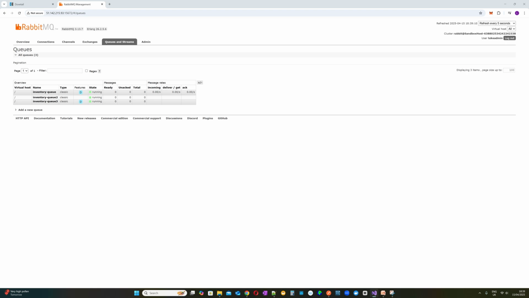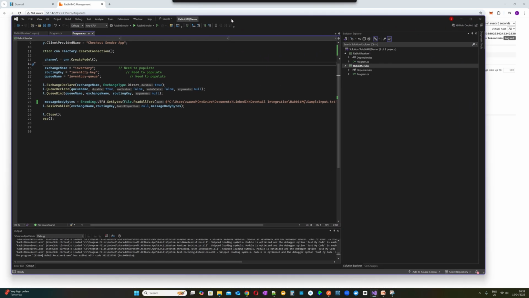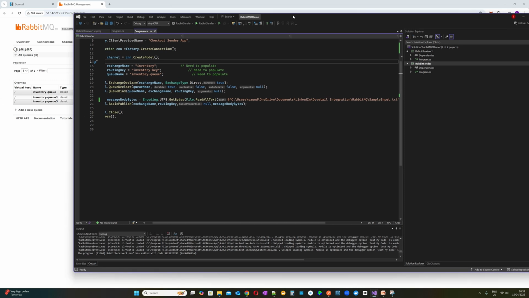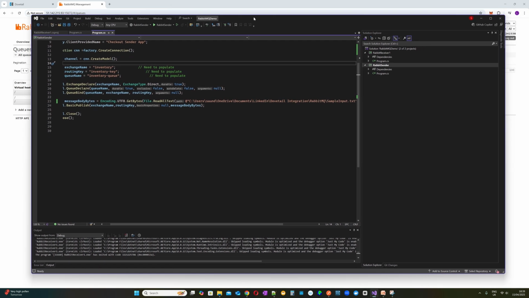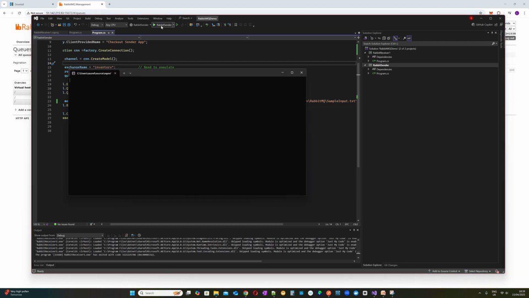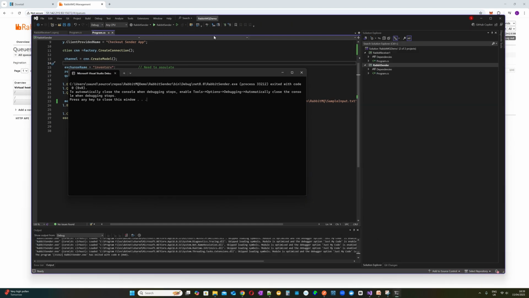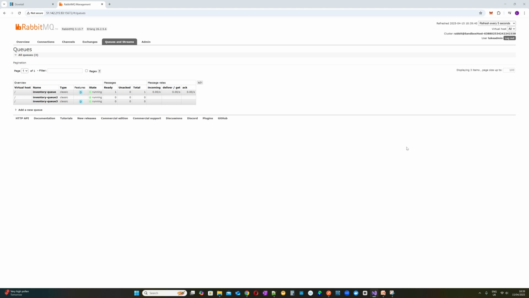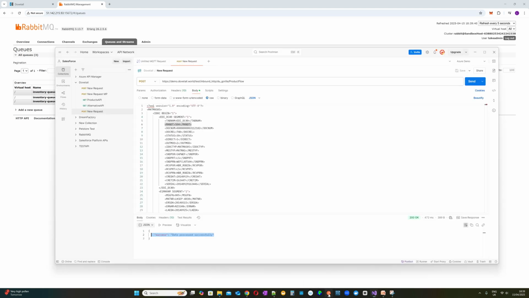And what I've got here, I'll bring it on screen. You would have seen this if you've seen my previous video around RabbitMQ, but I've got a very, very simple Visual Studio C# application. Again, if you want to see how this is done, that's covered in the previous video that I mentioned earlier. If I run this now, it's going to send a message to that queue. So we've got one message in there, and I'm just picking that up from an input text file that I've stored locally. And that is literally just representing the same payload as we were pushing to the API.